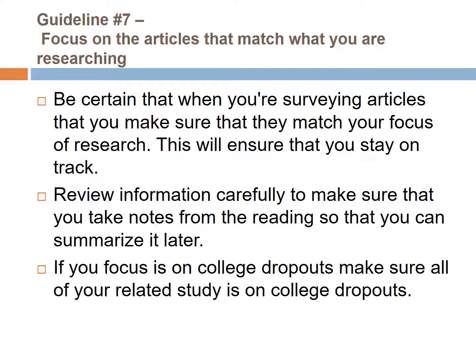You also want to review the information carefully to make sure that you take notes from the reading so that you can summarize it later. And we're going to talk about summarizing things later in our ending slides. So if you're focusing on things dealing with college dropouts, or articles that are dealing with college students starting school and then dropping out later on, you want to make sure that all of your related study is on college dropouts.